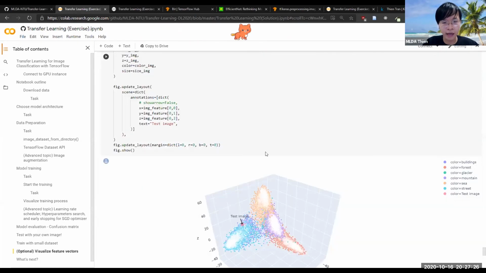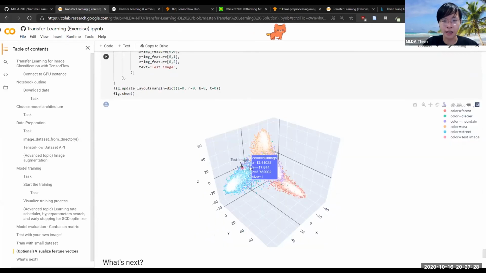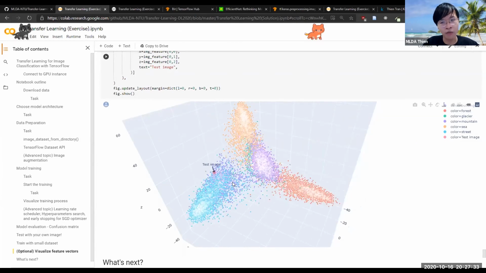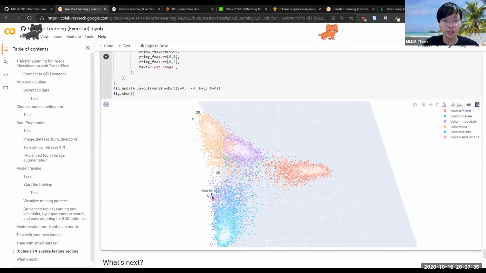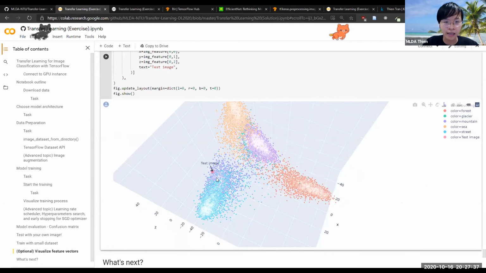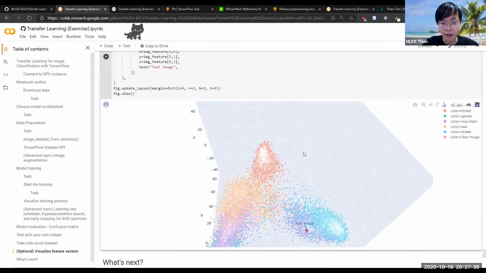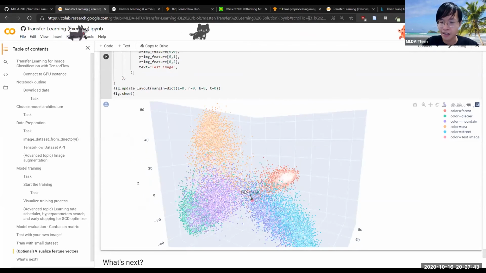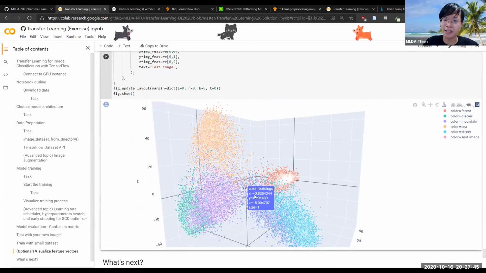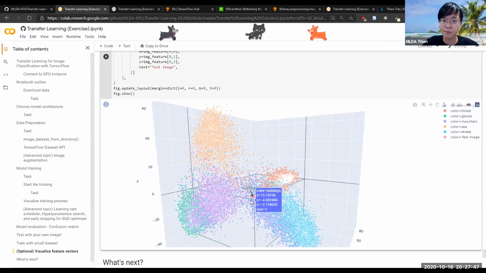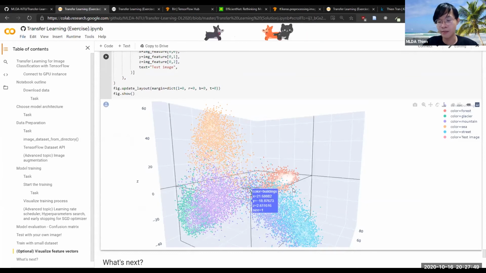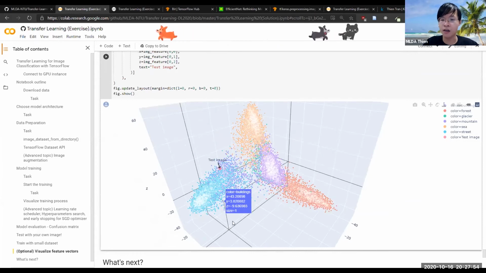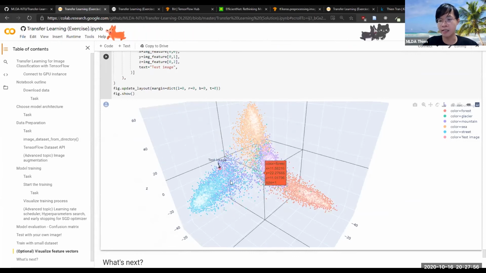And then this one here is where I put the test image, the same test image I showed you. Just from looking at this graph, I don't even need a sophisticated machine learning model. I can already see that this test image belongs to the purple cluster. It's not very obvious, but I can see my test image belongs to the purple cluster, so that would be the buildings. That's actually how our model interprets the data and learns the decision boundary inside the dataset.